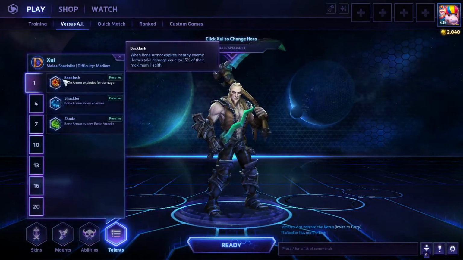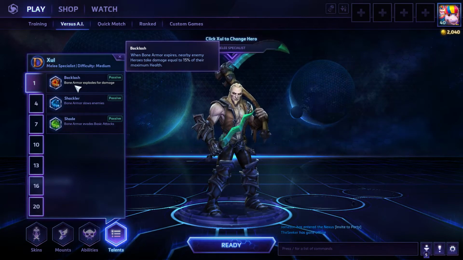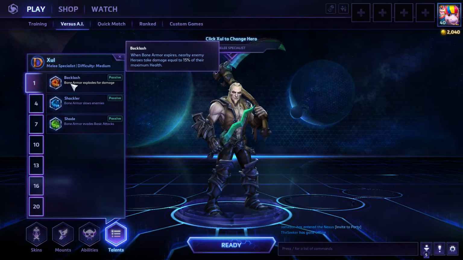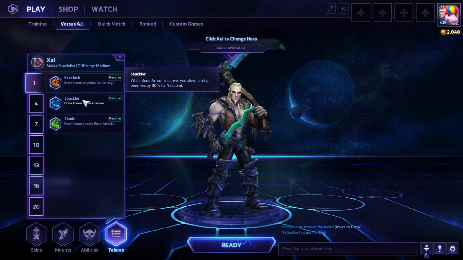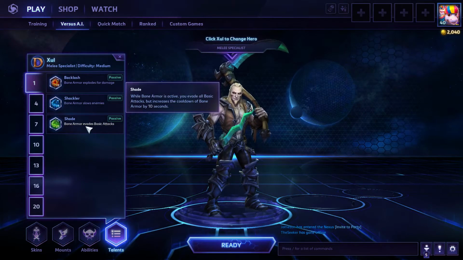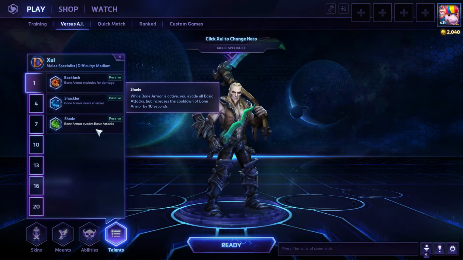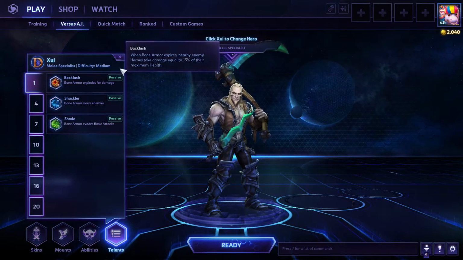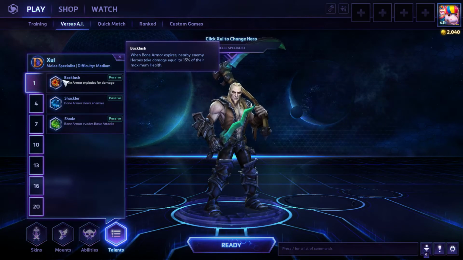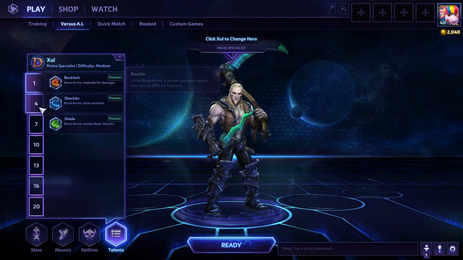So at level 1, I didn't realize it was 15% of their maximum health. That is a lot of crazy damage, and if you're able to slow them or keep them in place, that's just a lot of damage. Shackler, I think, is going to be fine if you really, really want slows in your team, but I think that your choices are probably going to be either Backlash or Shade. I do like the evade all basic attacks. It does increase the cooldown of bone armor, but I do like this one. That being said, I just didn't realize 15% of maximum health. I just wasn't hitting people with it. I think that it'd be really good if you hit people with it.